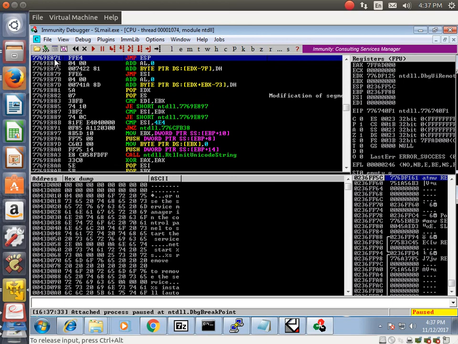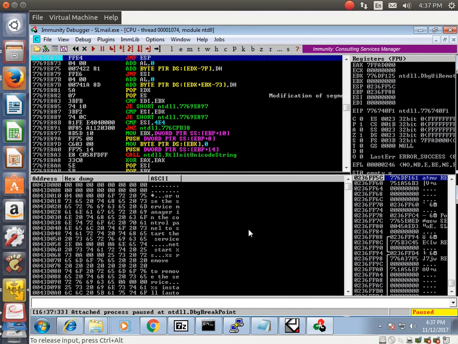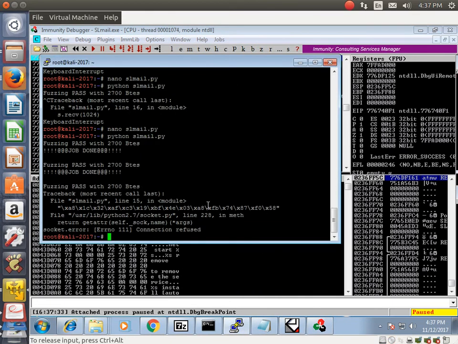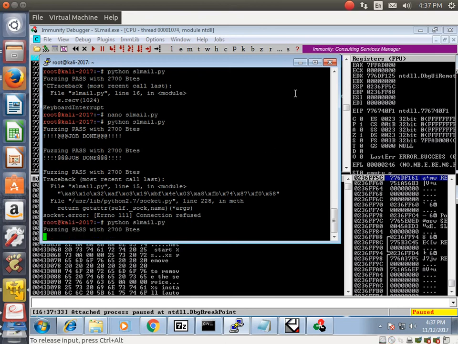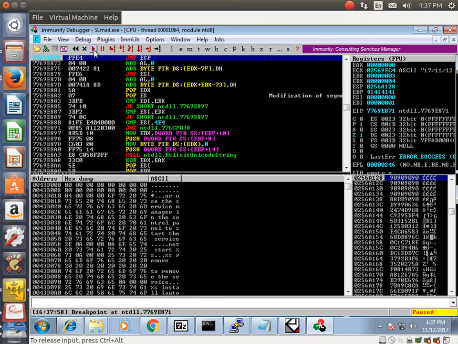I'll put a debug breakpoint so that when it triggers, it will come there. We'll see what's happening. Just trigger it out. It got paused because it is there. If I select play, let's jump ESP.